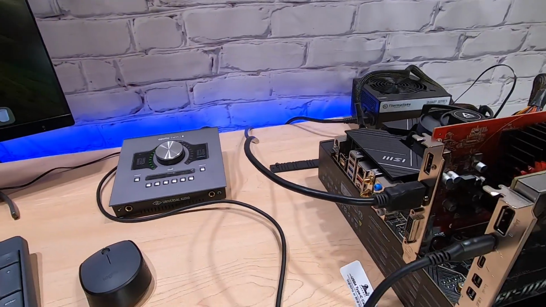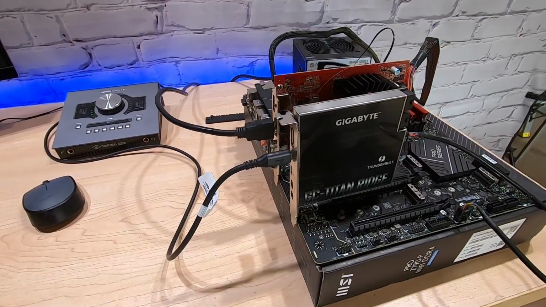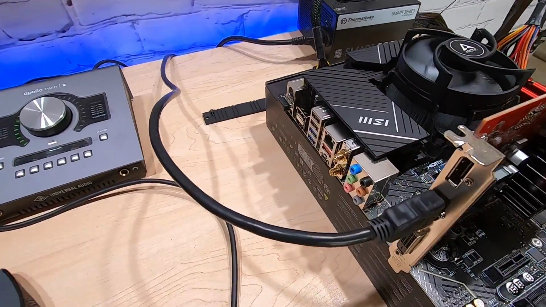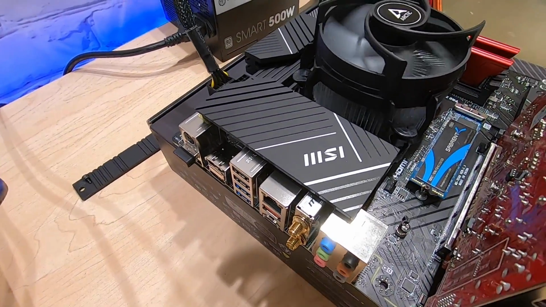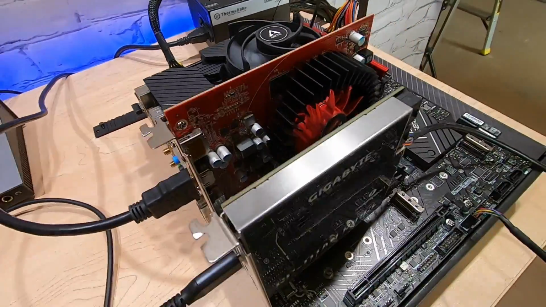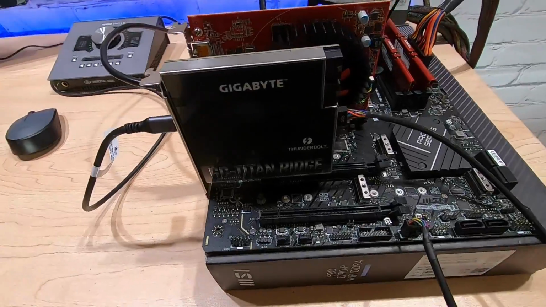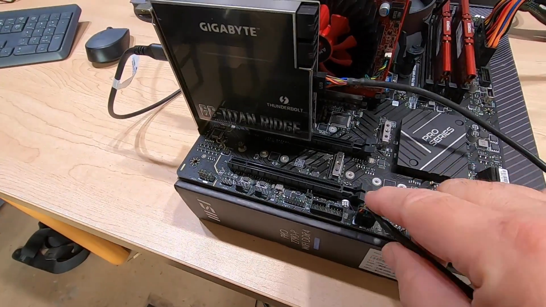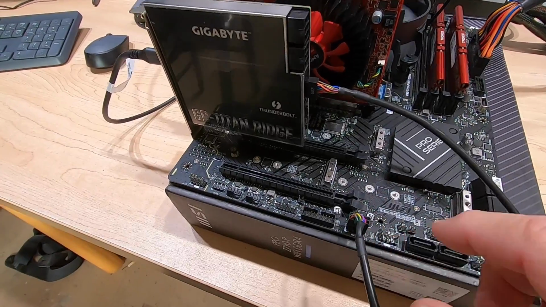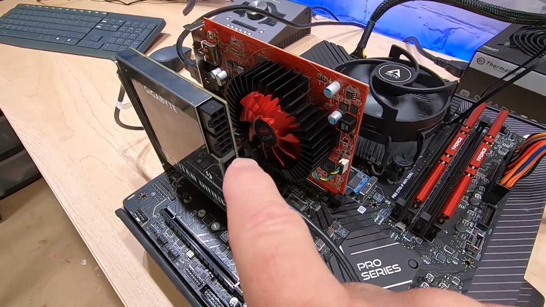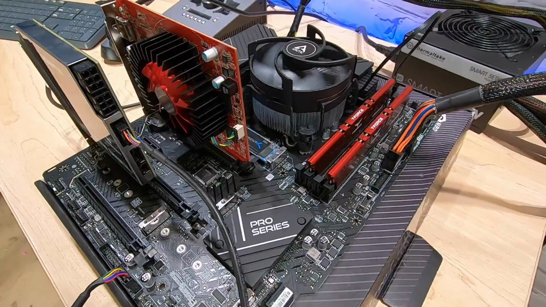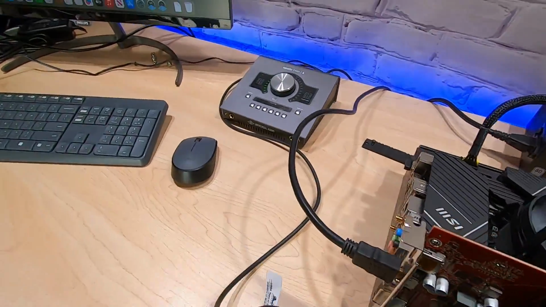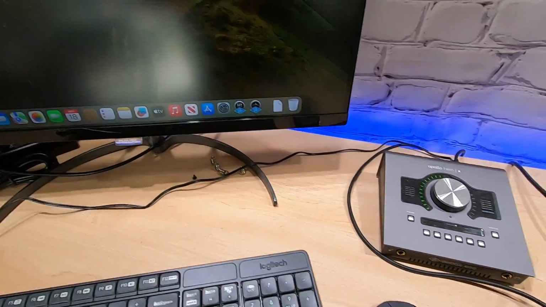So we have to use a couple of SSDTs to get this to work, but this is on a MSI motherboard. So it doesn't have to be a Gigabyte board when you use this USB header cable. Plugs into a USB port here on the board, plugs in the back of the card right here, and now all of a sudden we got Thunderbolt. How wonderful is that? And guess what? It's plug and play.